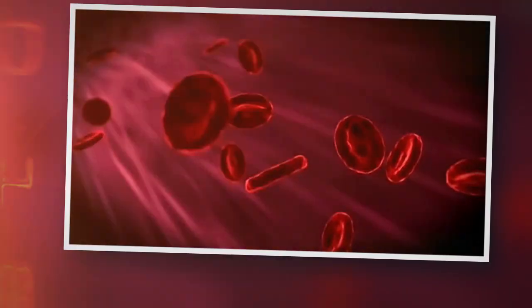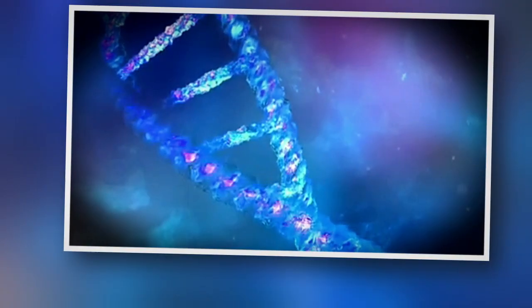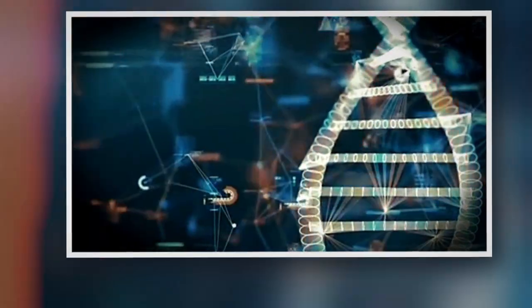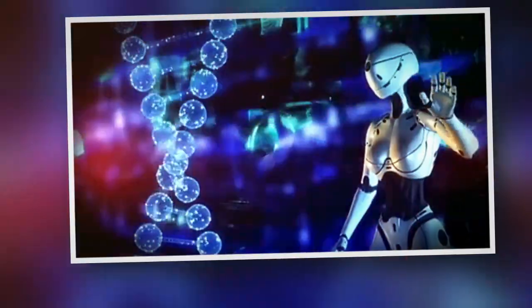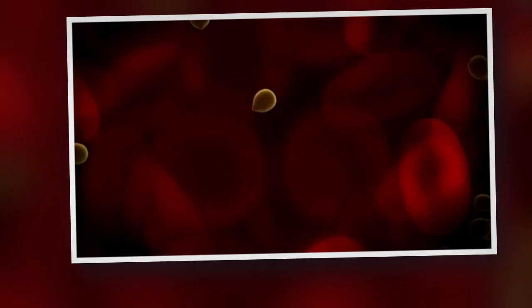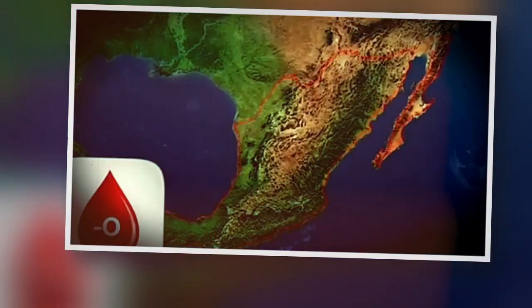One prominent theory suggests that type O offered survival advantages against infectious diseases. As mentioned before, red blood cell antigens aren't just random decorations. They influence how pathogens interact with our bodies. The malaria parasite, for example, tends to latch onto antigens on red blood cells. People with type O blood, lacking those handles, were simply harder targets. Studies have shown that individuals with type O are less likely to suffer the deadliest complications of malaria, such as cerebral malaria.